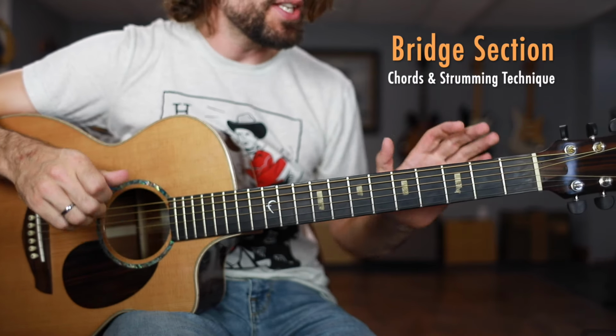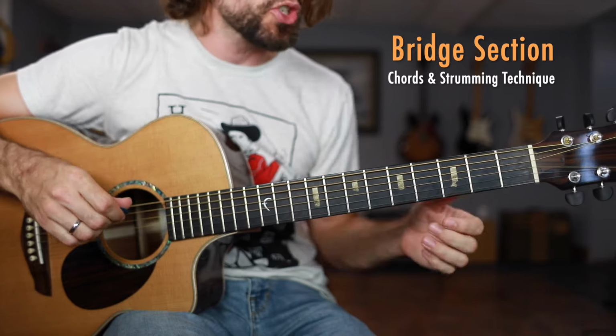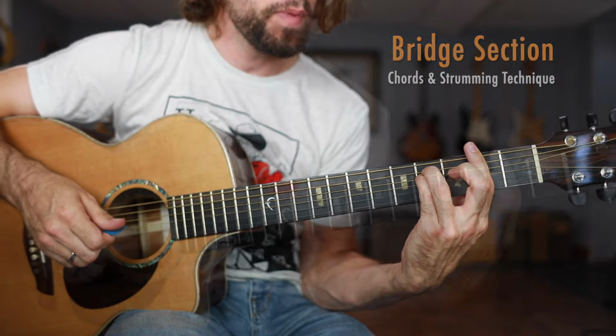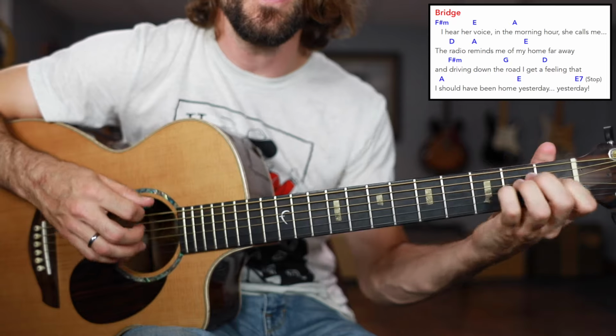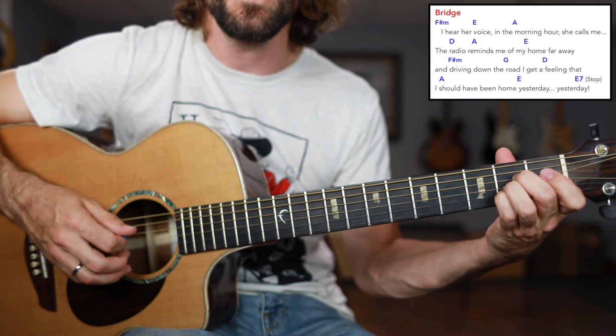Okay, moving right along into the bridge section. We're gonna be once again mixing these chords up. This time we're starting with the minor six chord, F sharp minor. Okay, so taking this line by line, line number one of the bridge is gonna sound like this. I hear her voice in the morning as she calls me.